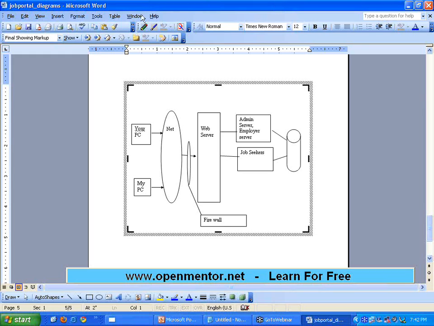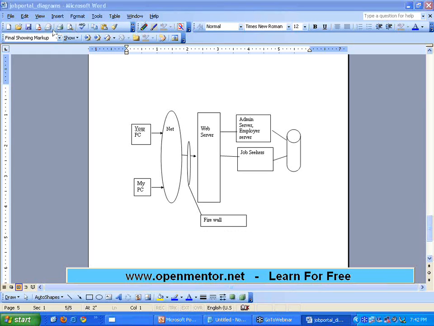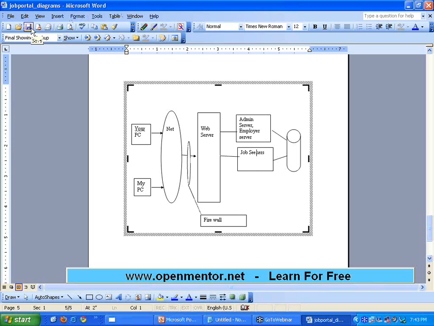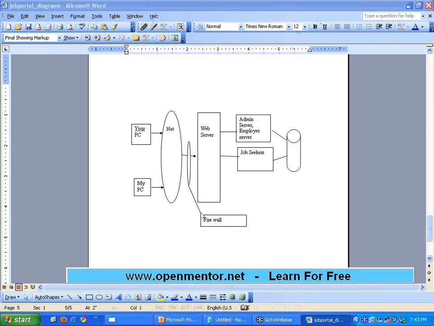Today, in the last 45 minutes, what we have seen is: understand the application first. Second, break it down into modules, draw a block diagram as the functional architecture, then take them to the physical architecture or the technical architecture. This is what we have seen today. And we have taken a live example of OpenMentor, which is going to be the coming release in the immediate future. Is this clear to you all? Can you please raise your hands? If you have any questions, post them. I am open to questions for the next 10 minutes.